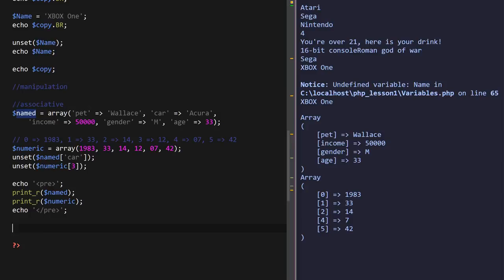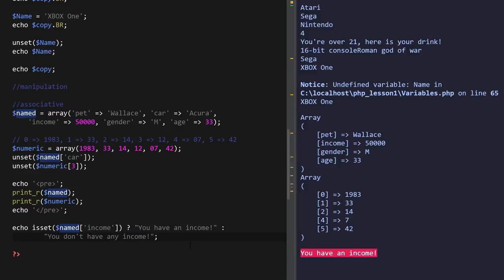Now we can also use the isset function to check if the key is set, and we can use the ternary operator and say you have an income if it's set, otherwise you don't have any income, and print that out.